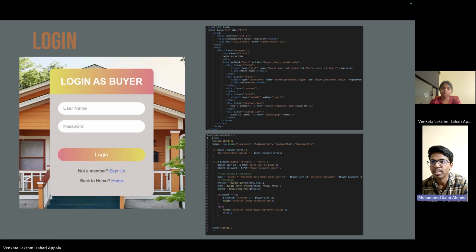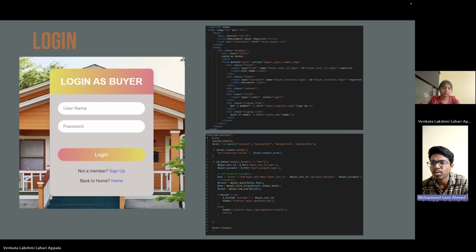On the right hand side, the above snippet is the HTML code. It's similar to the previous slide. We have used different div tags, then a form again. In that form, we have used type text, and for password, we have used type password. These two fields are given to the PHP file, where it will authenticate whether the credentials are valid or not.